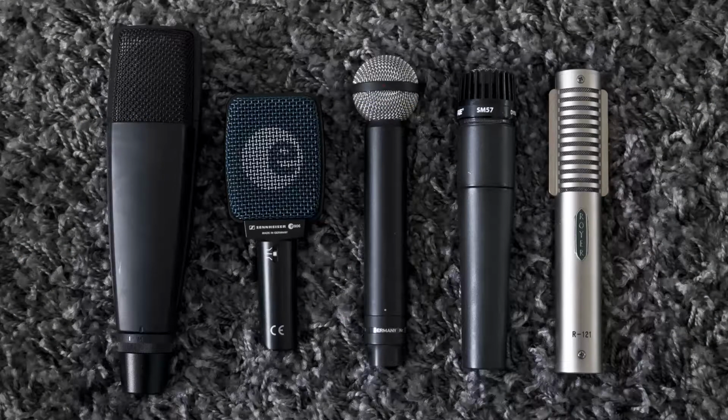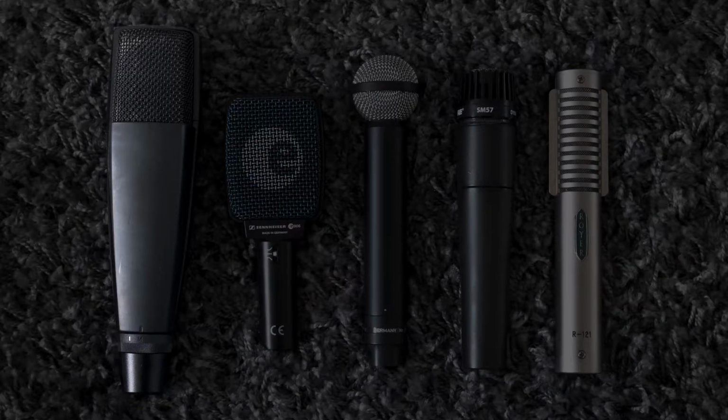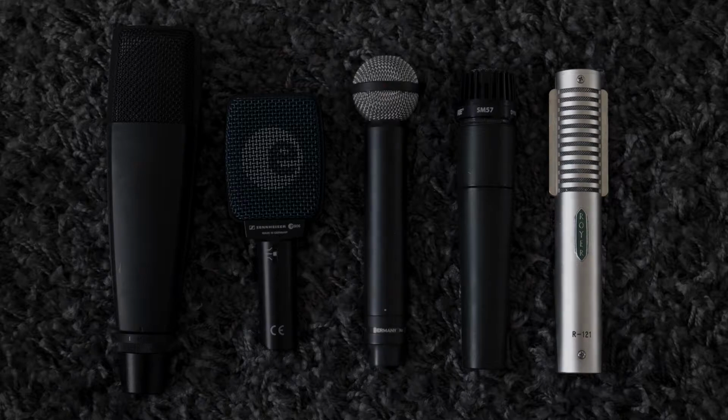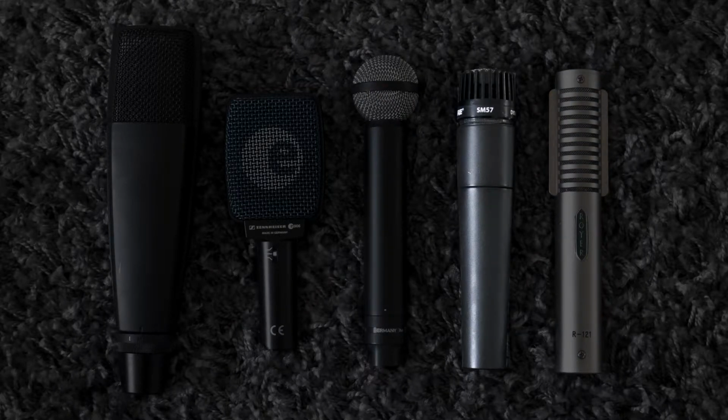So my packs come with the SM57, E906, MD421, the Royer 121 and the M160. I would say that the SM57 is kind of the basis for all guitar tones, for me personally. I always start with the SM57, that'll be the main tone and everything else is kind of supporting that mic.